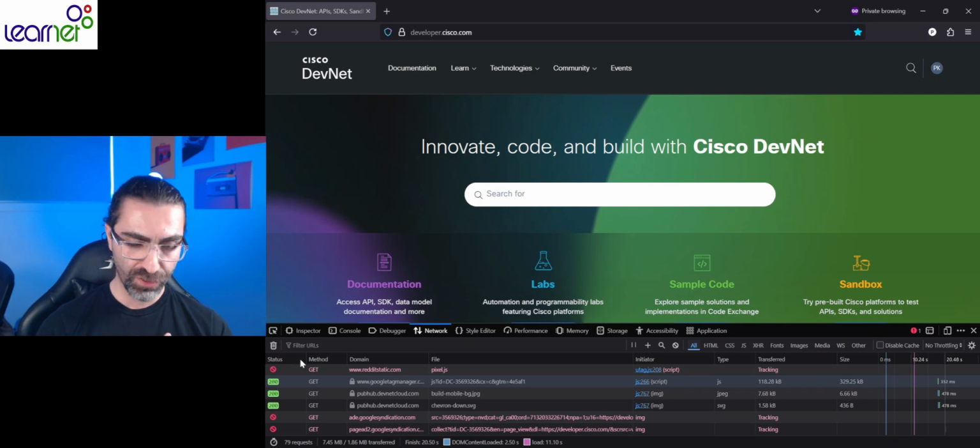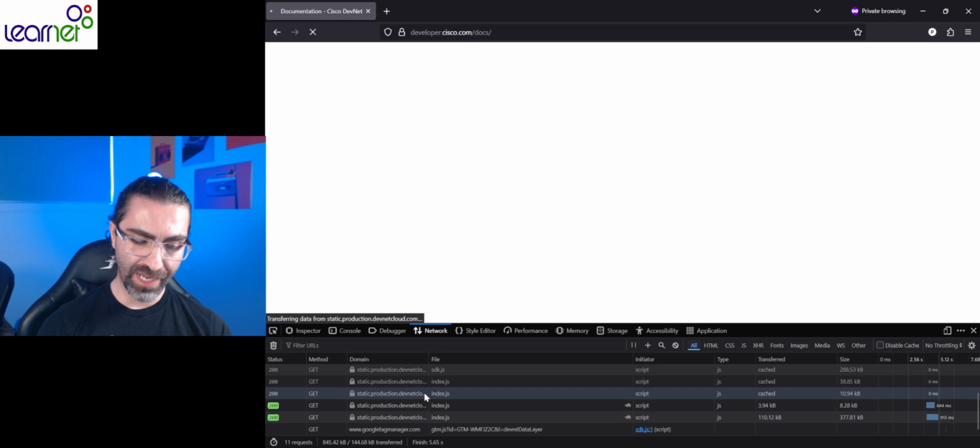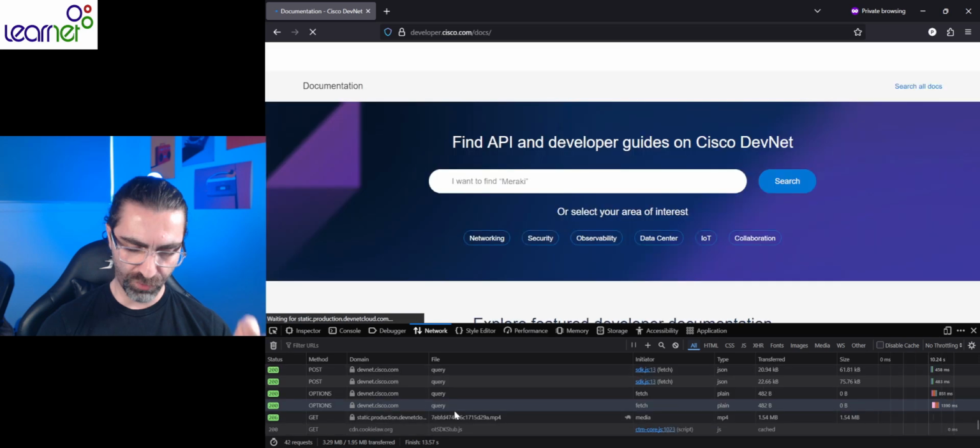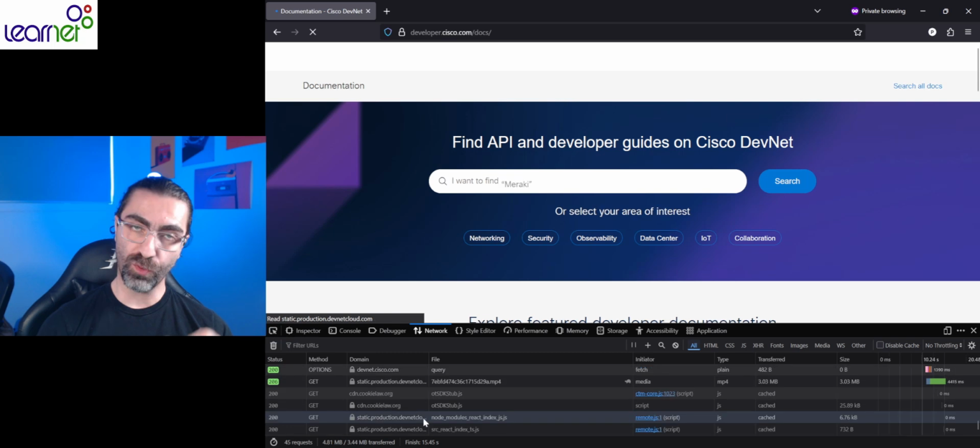So if you go anywhere on this website, for example, if you click on documentation, you can see where your computer tried to access and what the results were here. So this is the most basic tool that you can use in your browser to figure out what sort of HTTP requests or responses you have when you're dealing with different websites. It's very useful.